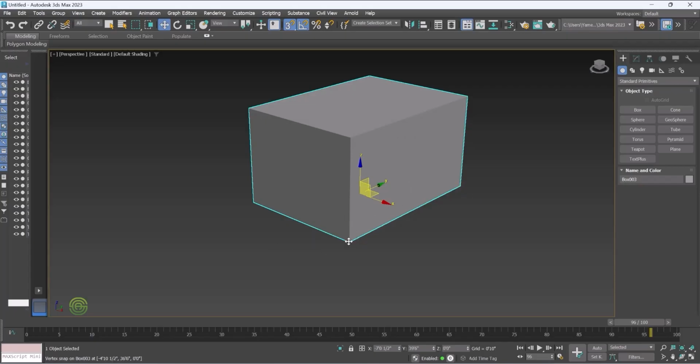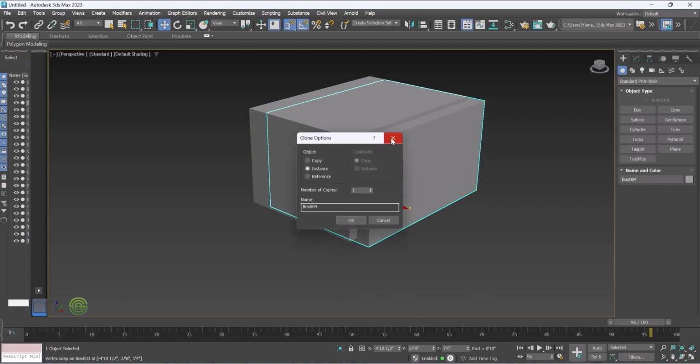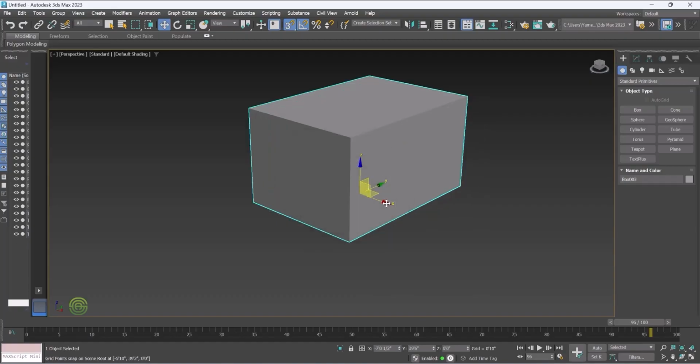Now from this corner I can move this. I can make a copy of this. See, for example, I'm moving this with a copy tool. See, I'm pressing shift and making a copy.